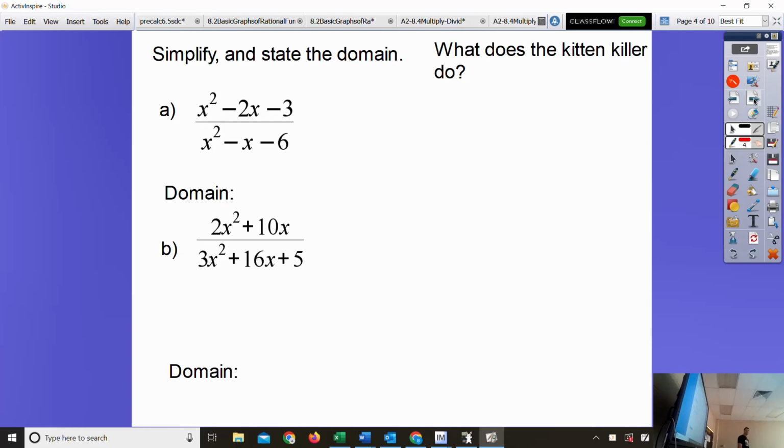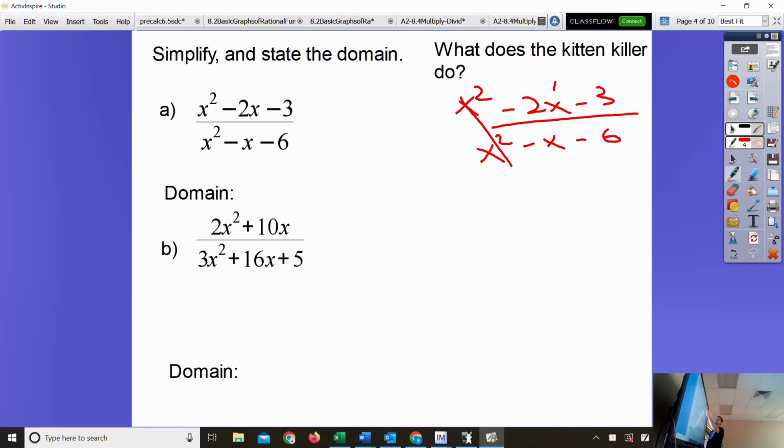What would the kitten killer do with (x squared minus 2x minus 3) over (x squared minus x minus 6)? The kitten killer actually usually does a lot more. There's a kitten killer and then there's a serial kitten killer that I've observed. The guy who just wants to kill one orange cat does this. Then you've got somebody who has a vendetta against cats and they do that. I've seen it. Doesn't make a lick of sense to me. But it comes from the idea that we're teaching you to cancel out things that are common, doesn't it? But it's only for what symbol? Multiplication. It's not for addition or subtraction. Don't be a kitten killer.